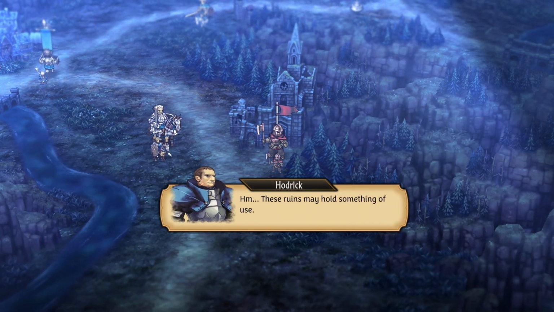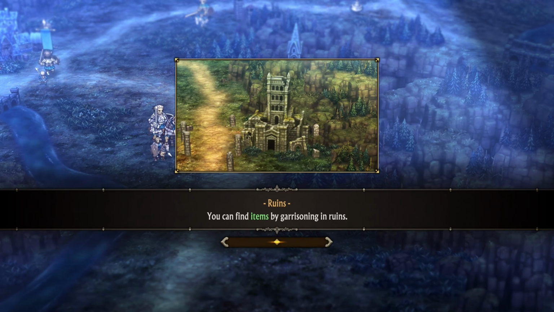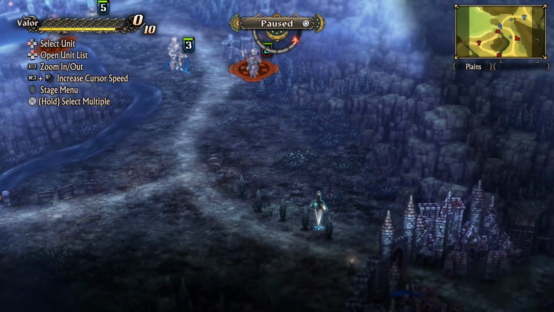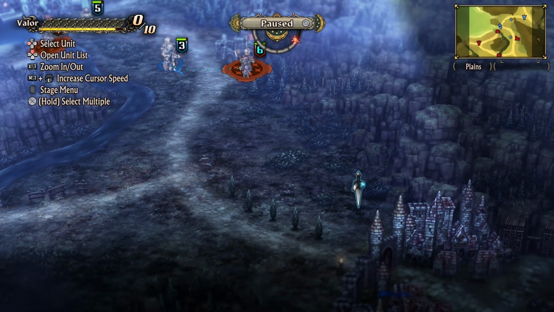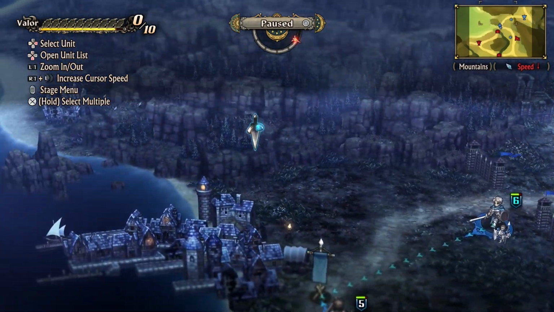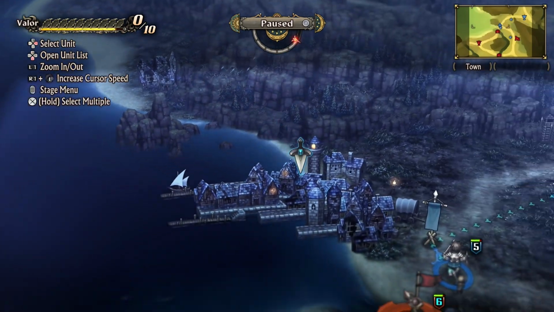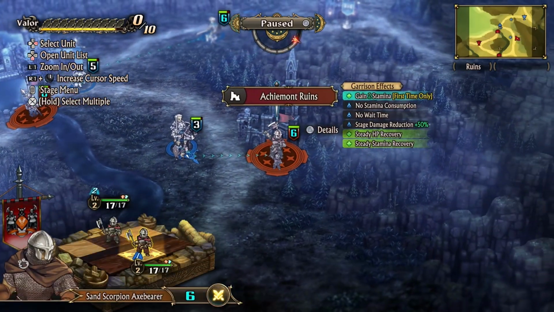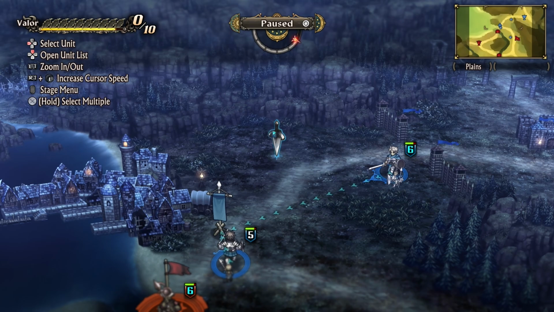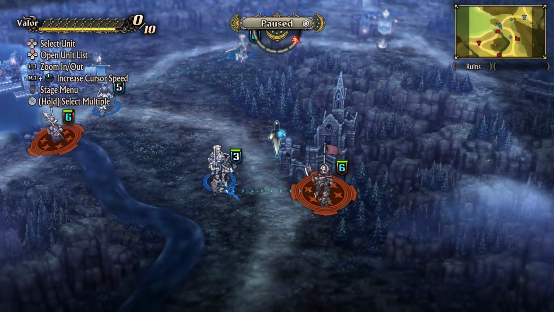See, the ruins may hold something of use. You can find items by garrisoning inside of ruins. Very good. Yeah, I wonder if there's secret stuff on the map. Like if you go all the way in the corner here, maybe you find some cool stuff. There's a lot of that in Ogre Battle 64 where you just walk over certain zones and you can find some stuff. It's also a time of day matter too. I don't know if that's a thing here or not.